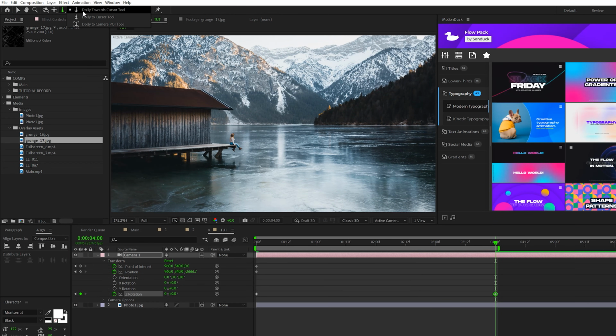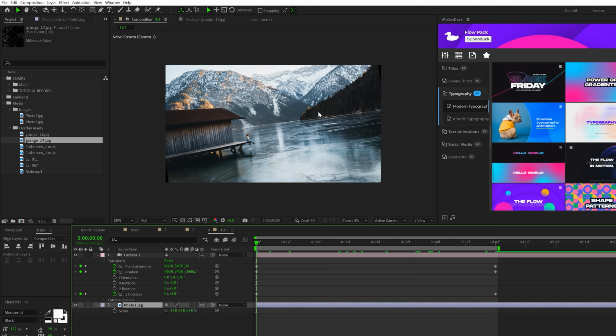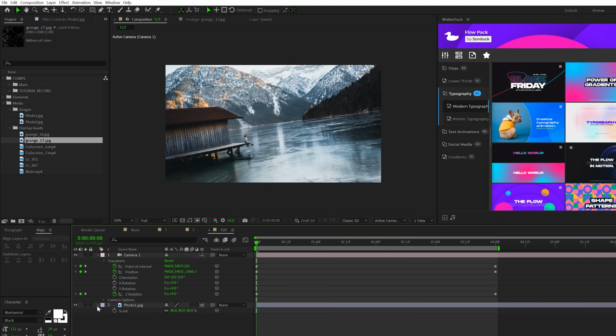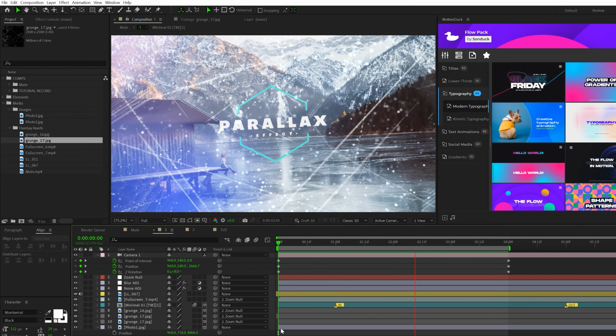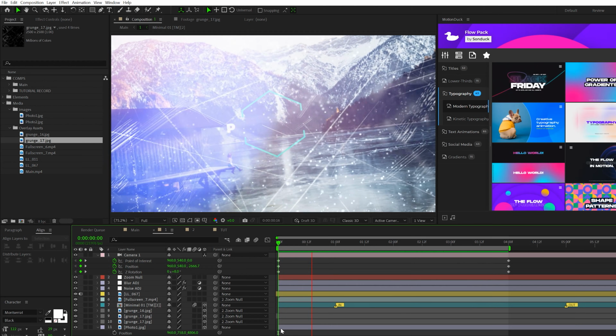We'll come here to the top, grab the dolly towards cursor tool, and we'll zoom into our shots. And one thing that may happen to your image due to the rotation is some of the black edges here. You can just go ahead and scale up your image just by a little bit, and that will solve that issue. Creating the parallax effect is all about creating depth and adding in different planes of motion.